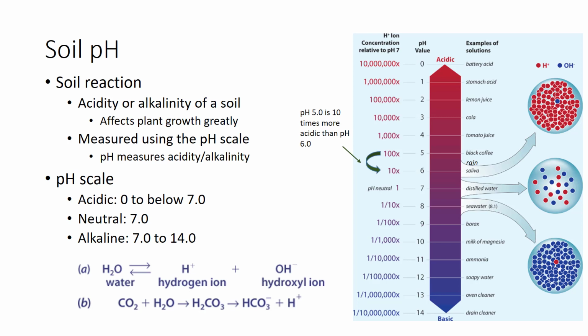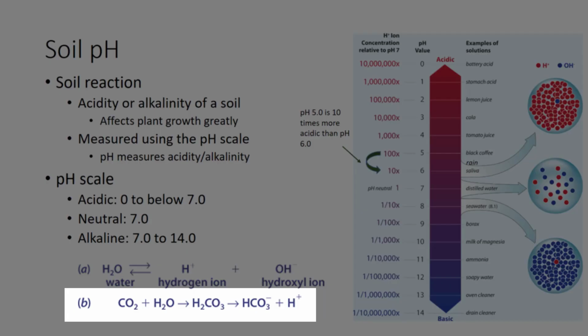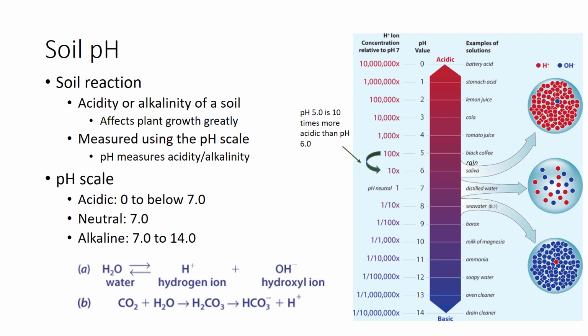If pure water is exposed to air, carbon dioxide from the atmosphere dissolves in the water to form carbonic acid. Some portion of carbonic acid, a weak acid, quickly breaks down to liberate hydrogen ions as shown in reaction B. Now there is an excess of hydrogen ions, so this dilute solution is acidic. Water in equilibrium with air has a pH of about 5.6. In fact, rainfall itself is acidic even without air pollution that creates even lower pH acid rain.